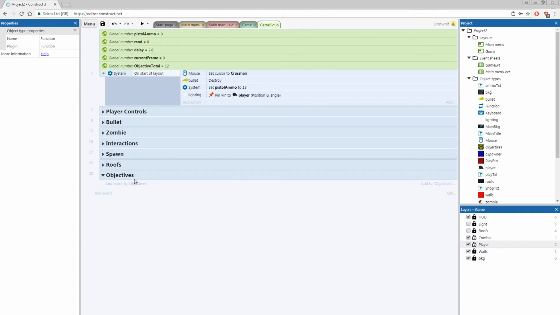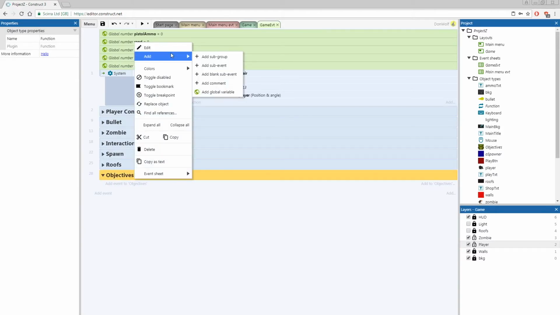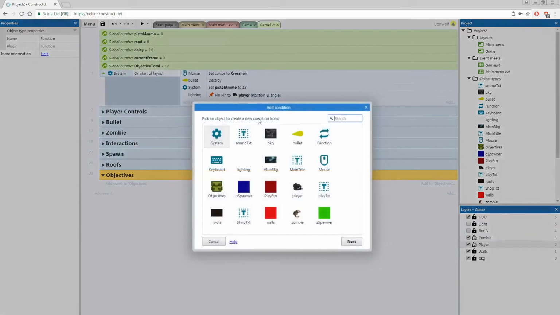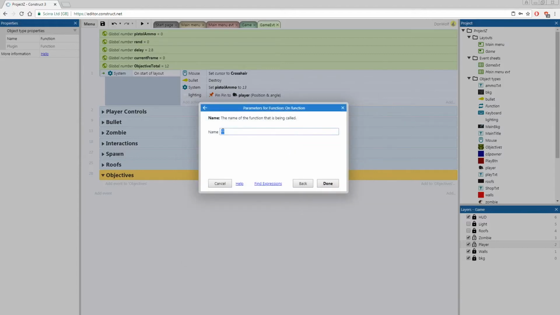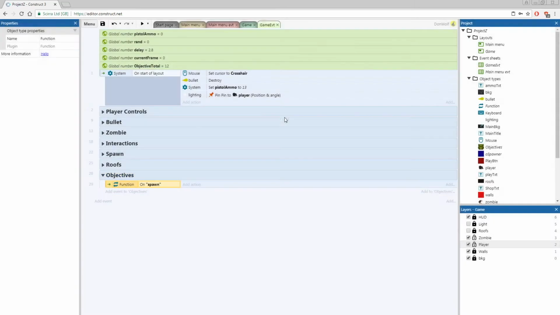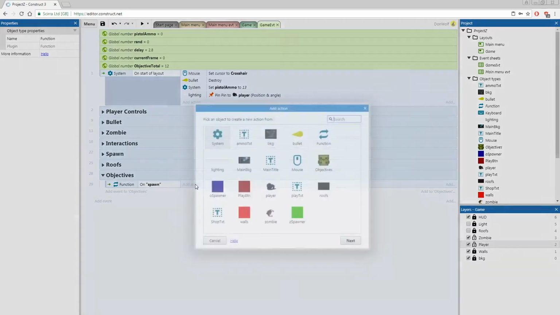So what we're going to do is right click on objectives and add a sub-event. It's going to be a function, on function, and we're going to name this function spawn. We're going to add an action on top of spawn.